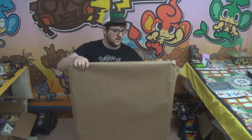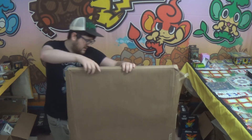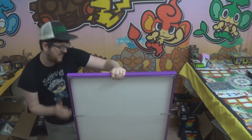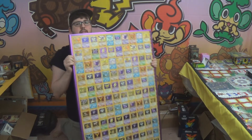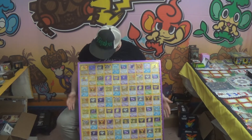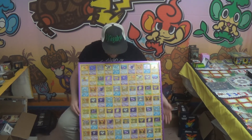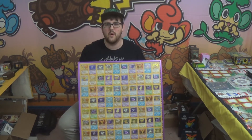I do hope I'm facing it the right way so you guys can see it. This is how it looks — she's had it framed for me. It looks absolutely incredible. I really love this frame. It's a nice metallic purple frame. It just looks fantastic. This is going to look amazing up on the wall.